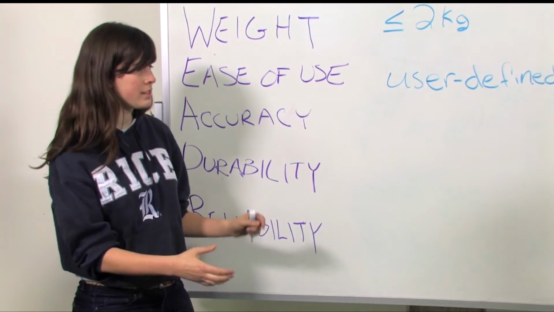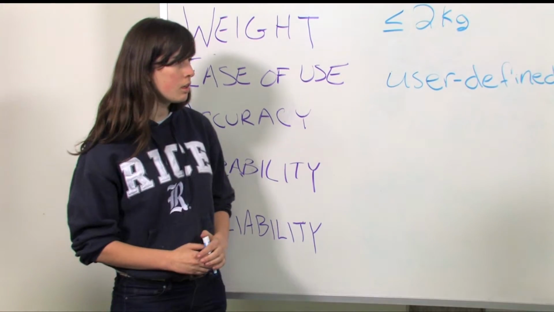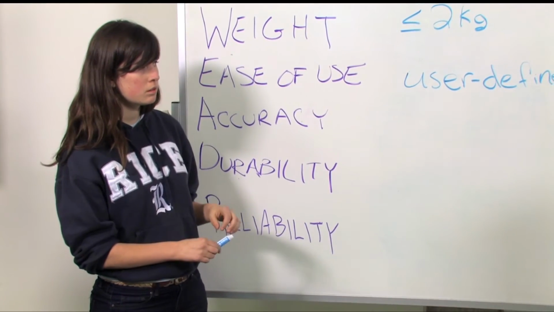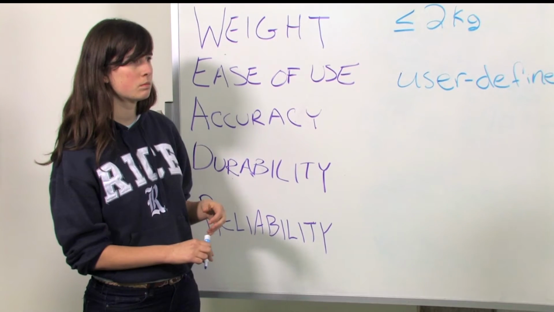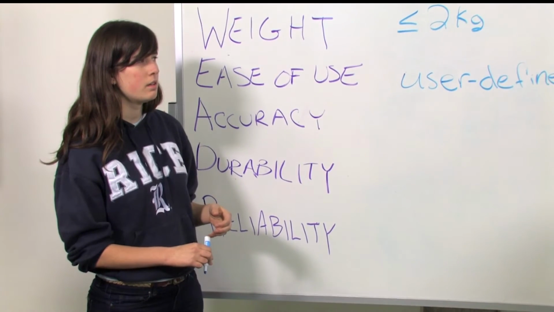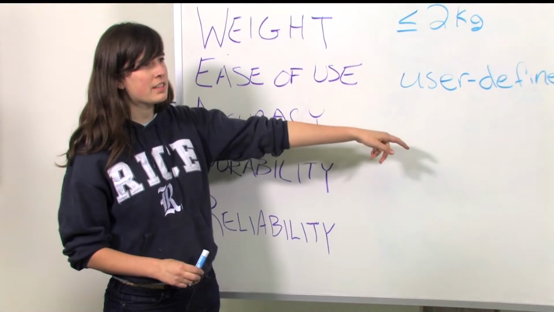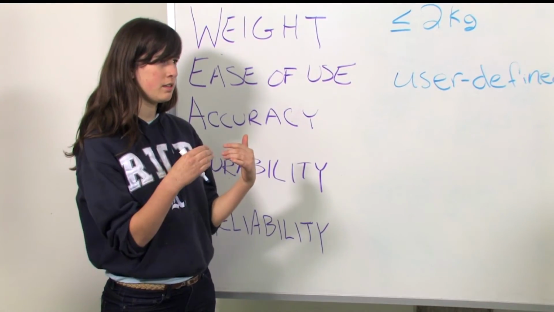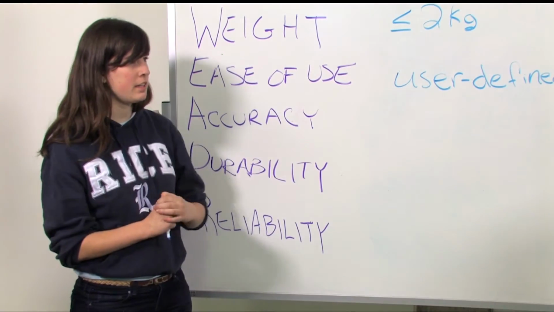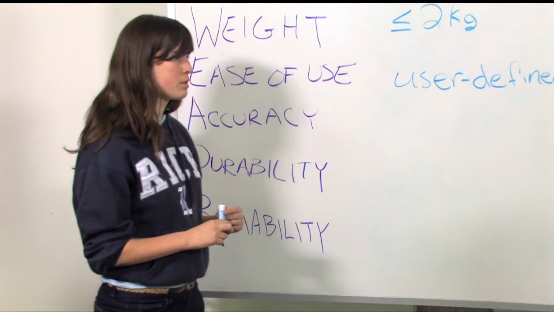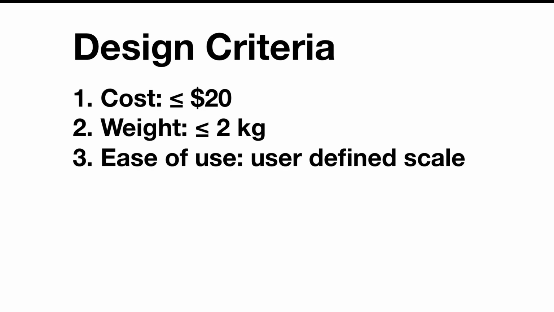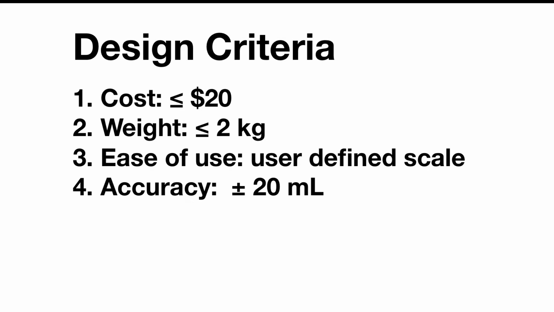Just thinking about the size of a child, I think that works. And do we want that to be 20 mils across all volumes? Would a percentage be better? No. If you had 800 milliliters and it was a percentage, the error would accumulate and contribute to dangerous volumes. So I think we should keep it as a volume. I'd say plus or minus 20 mils. Yeah, that's good.